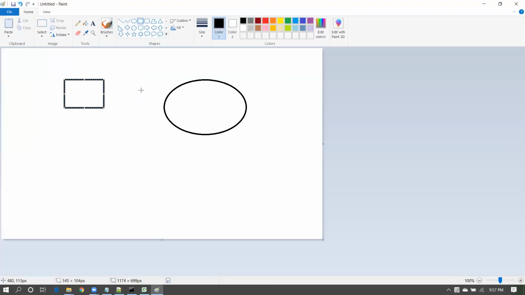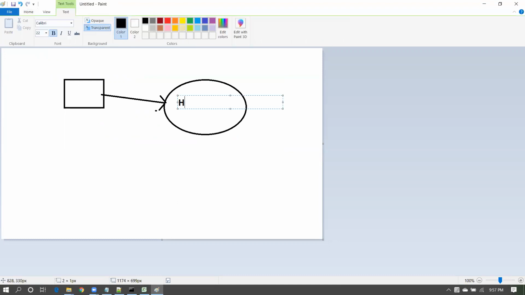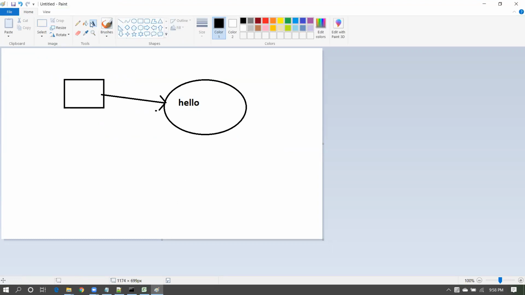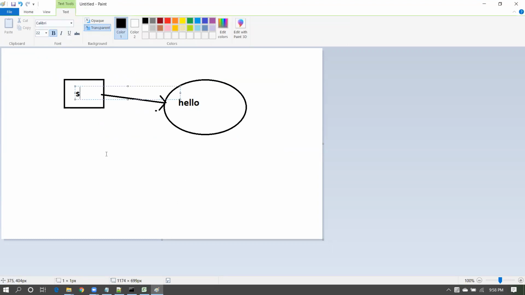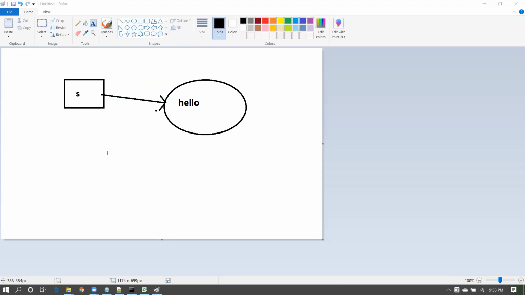So this will look like this. And here is Hello. If it is small, then it's small, capital, then capital. And this is your S. S and the object is Hello.